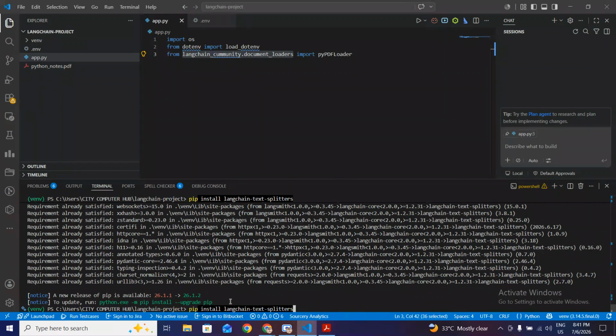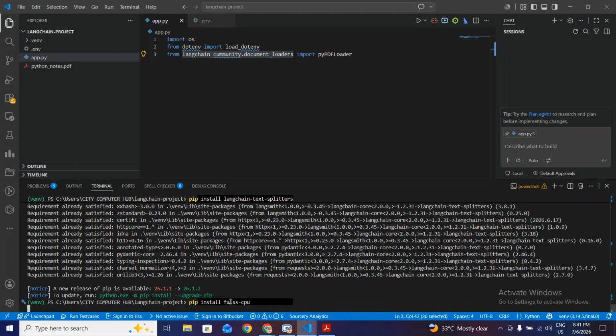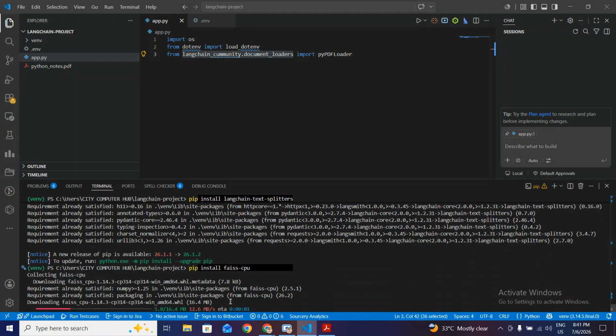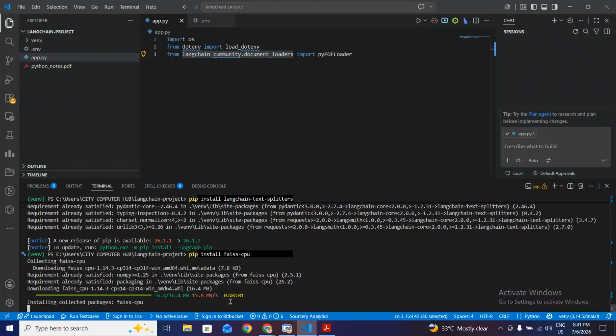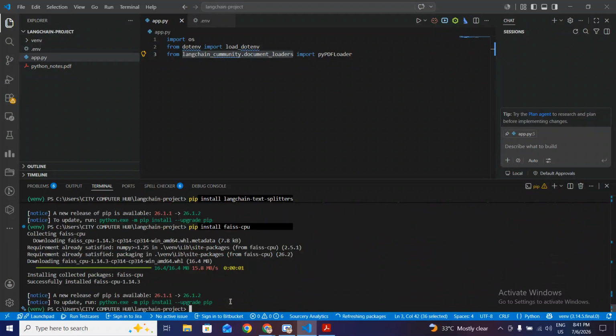Now let's install our vector DB, which is faiss-cpu. After chunking we will do embedding, which will basically convert our chunked data to vector form.